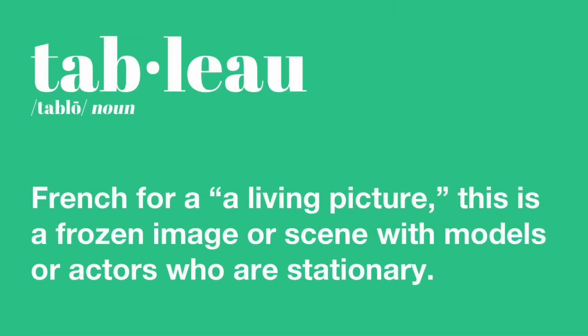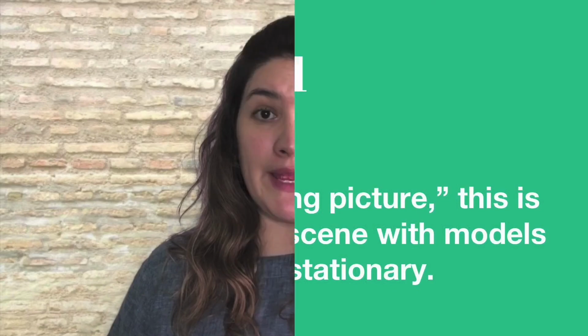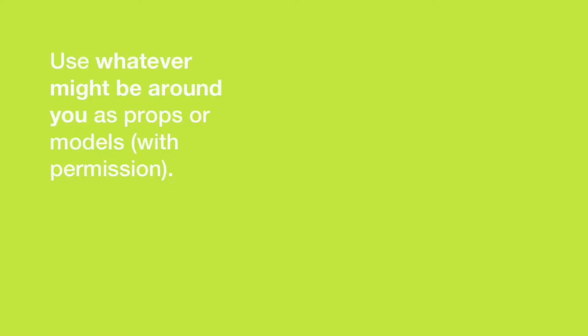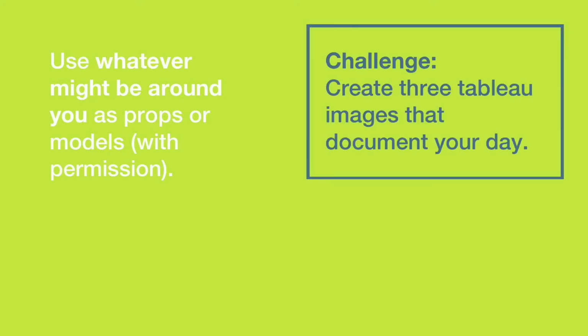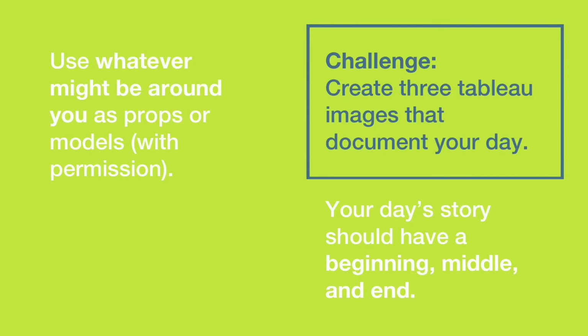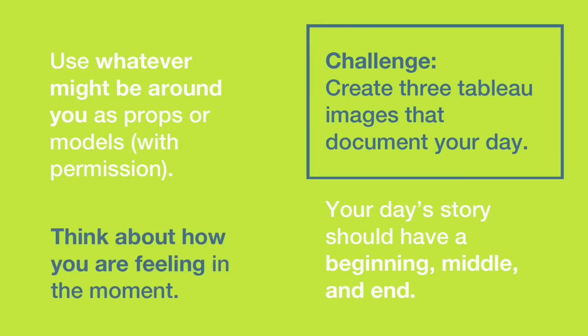Tableau is French for living picture, and it's a frozen image or scene with actors who are stationary. Your Tableau may include costumes, makeup, props, scenery, and different types of lighting. We're going to create 3 tableaus that represent the beginning, middle, and end of your day during this quarantine. Along with the tableau, identify what emotion you're feeling in that specific moment.